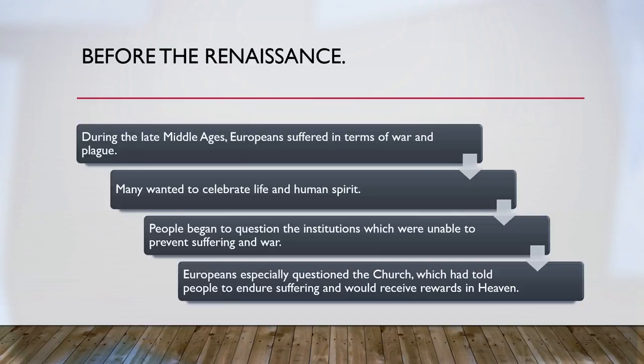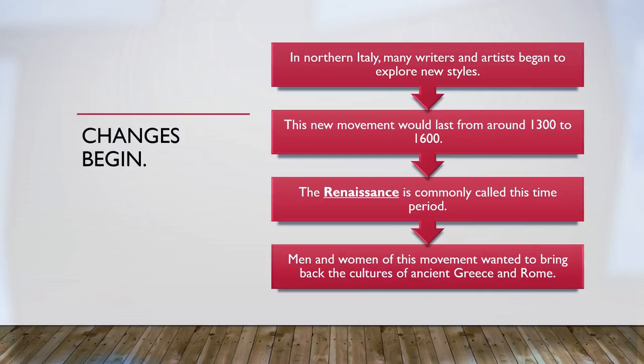So the church basically tells people, war, disease, these are all natural. We have to go through them in order to gain a place in heaven if you believe in those types of things. And people at the time believed in those things as well. So people begin to question the church because they're saying, well, I'm going through all these negative things in my life and I don't see anything getting better, so what's the point?